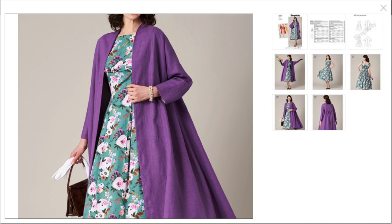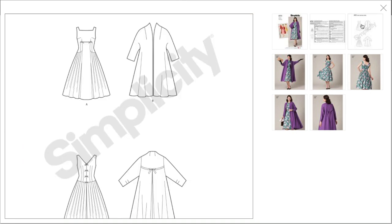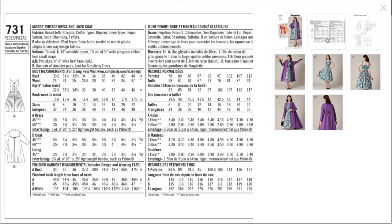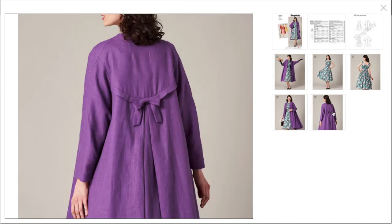I don't know about bows that high up on your bust, though. But look. Oh my gosh. Oh, I don't want to make this, but I do want to make it really badly. That's adorable. It's gotta be pretty easy. Is it lined? I don't think so. Oh no, lining for the coat. Yeah, there it is. Darn. It's really cute though. That's adorable. Okay.